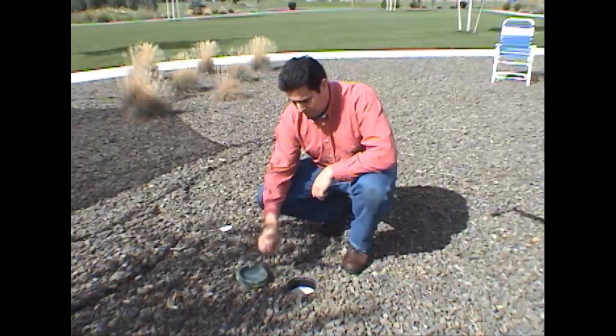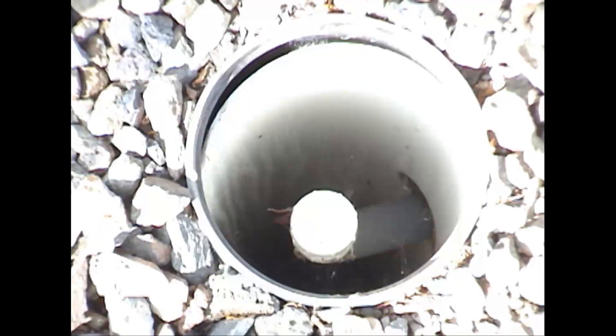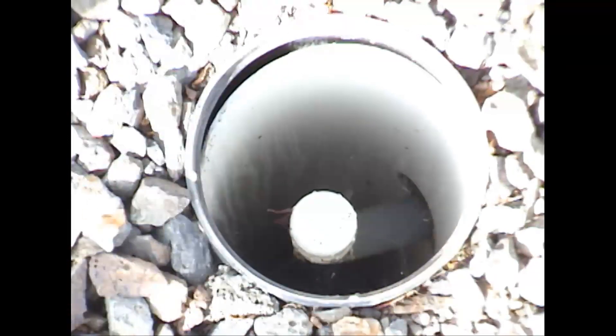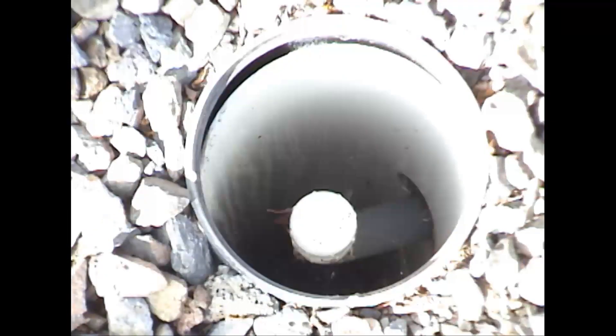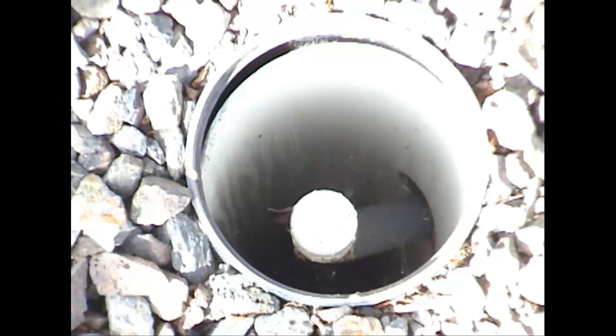We'll open up and get the end of one of them and take a look inside. Looking inside, we can see all the way to the bottom — not only the rock but the sand that's beneath the rock. This is designed with holes that allow water in. If there's any standing water collecting at the bottom, you can tell. I can see there's no water.